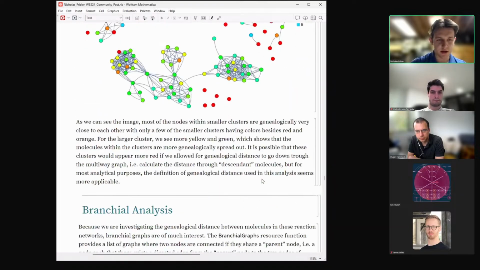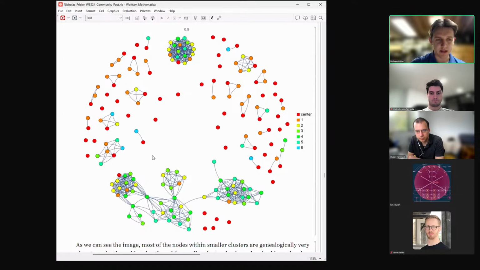So returning to this graph, the way it's been labeled is for each cluster, we've chosen a center molecule. And then every other color in that cluster tells you the distance between that molecule and the center molecule. So for example, in this big cluster here, the center molecule was chosen to be this one, and the way it looks in the chemical space network is not necessarily indicative of how close it is genealogically to all the others. The layout within each cluster is just determined based off a gravity embedding. So it doesn't give you quite as much information as you might hope for genealogically.